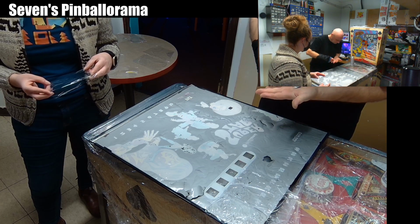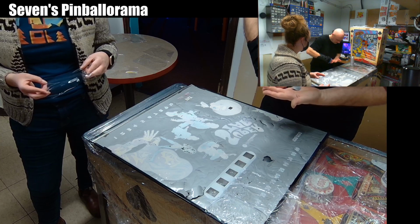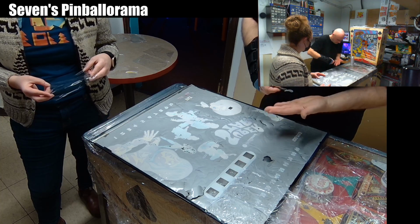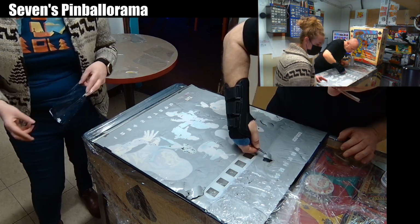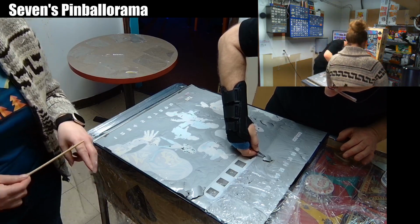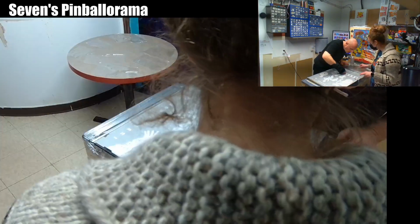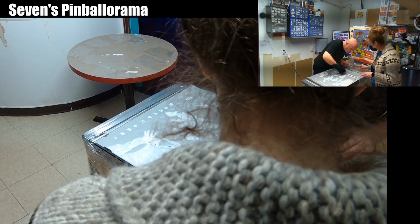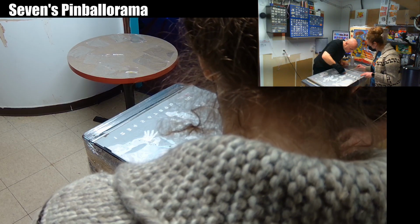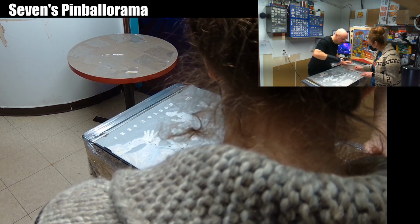Uh-oh. You okay? You got it? This one is breaking apart. You got it. So this is interesting. The Krylon is not sticking to the wood like it is on metal. Alright, don't touch it. Get it on top. It's okay.